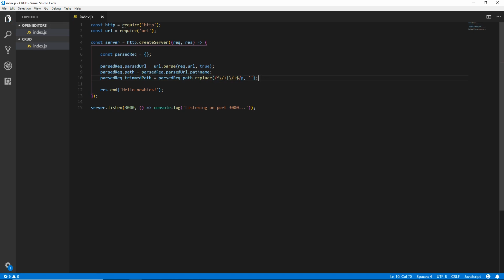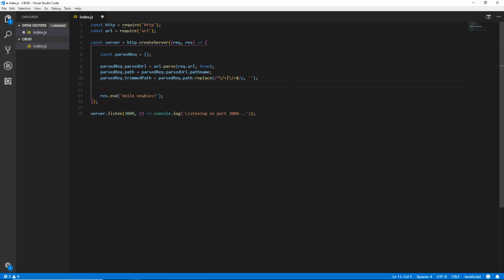Now there's a few other ways that you could have done this, but this is the way that I've seen it done in a few places, and it's not that hard of a regular expression to memorize and to use.